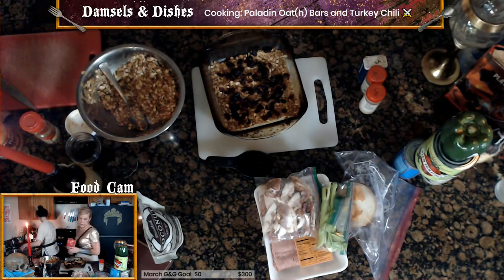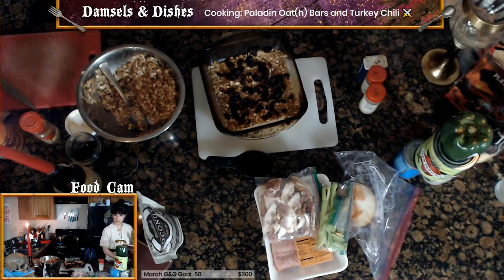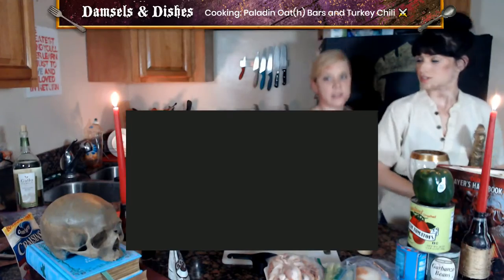So they're gonna melt on our double boiler. Yay. Which you can't see because we don't have an oven cam. The sword just keeps getting in. Sorry. Sword's in the way.